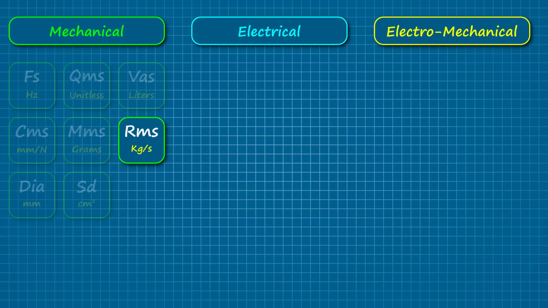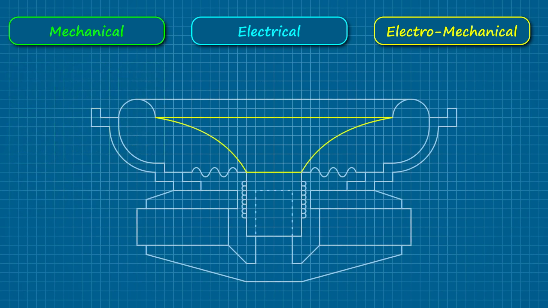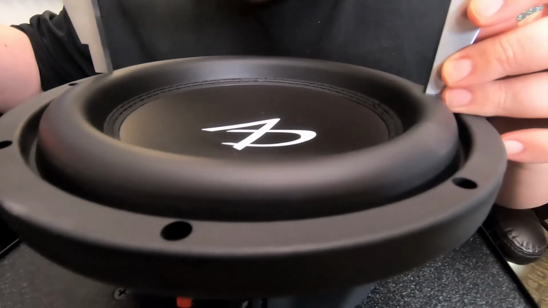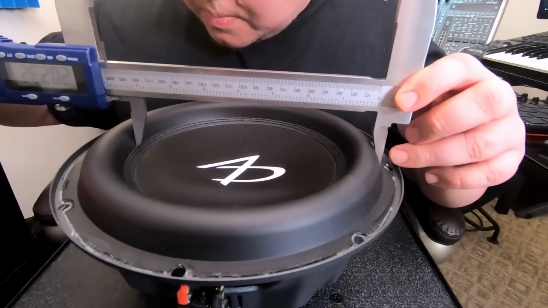Here I'm talking about the piston diameter and the area, both of which give us the effective rather than the physical value, so it's not just the cone but half the surround as well, since the inner edge of it does radiate some acoustic energy. And while we're on this, here's a tip. If you're measuring a sub and prefer not to eyeball the midpoint along the surround, just measure it from the inner to the outer crease, like this.